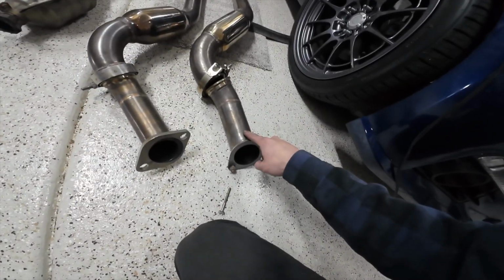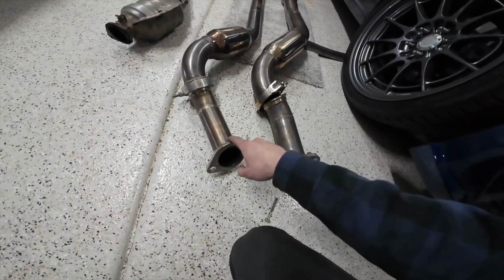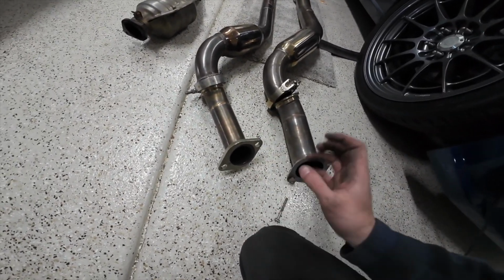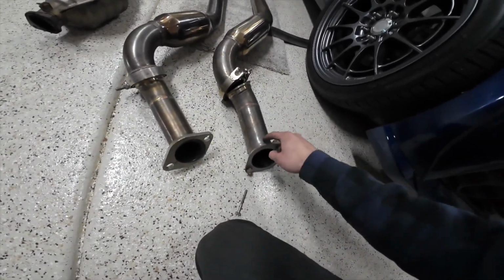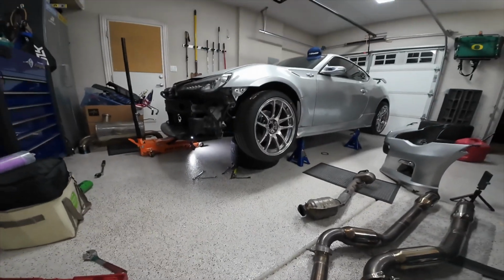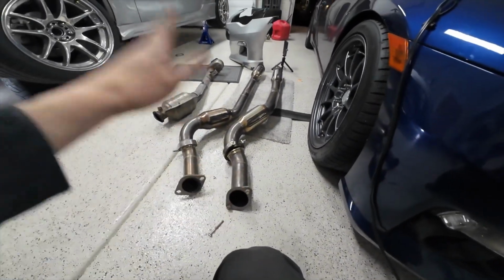Using the 3-inch overpipe, you're definitely going to have to raise the engine and fit this through. The 2.5-inch, I think you can get away with just sliding it in. You'll have to touch the engine, but this, you'll have to definitely raise the engine. That's what we're going to do next. Going to raise the engine, get the stock overpipe out, put this one in, and then bolt everything up.